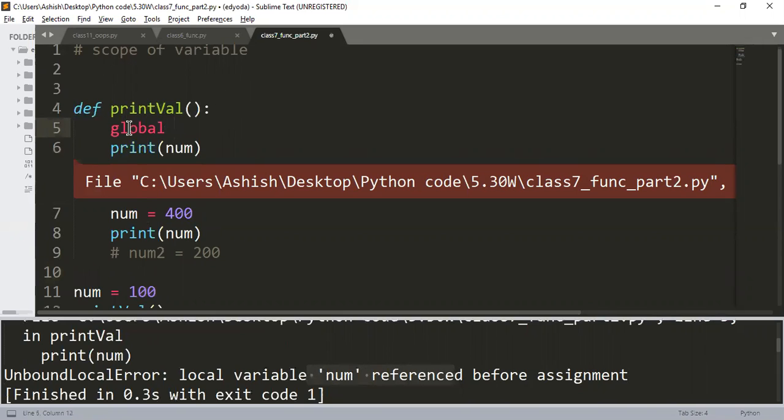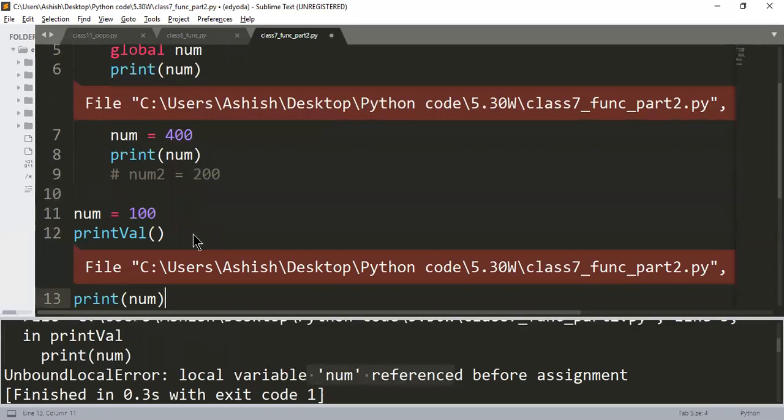Now this is the keyword global. So now whenever I say global num, that means now it will try to search for this variable outside this function also, and it will take this one. So now if I print this value, it will consider 100 here. Now whenever I'm modifying the value of num, it will take value 400. So the original num which I have defined in the global scope, it will modify the value for that variable and then print num here, and even if after the function I print the num, it will give me 400 value.